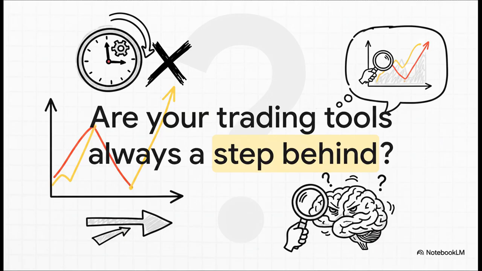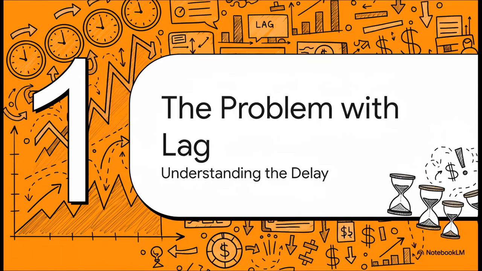Have you ever been staring at your charts and you see this huge price move, but your indicator only tells you about it after the fact? It's so frustrating, right? Well, that feeling usually boils down to just one big problem. And yeah, that problem is lag. You see, most of the standard indicators we use have this built-in delay just because of how they're calculated. And in a market that's moving by the minute or even by the second, that delay can be really, really costly.